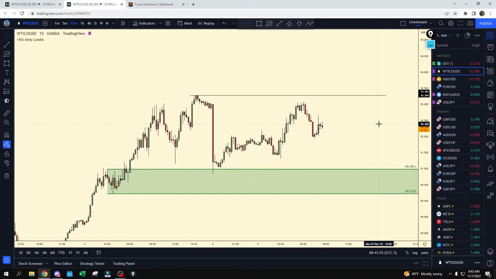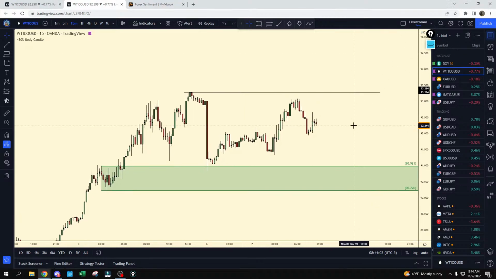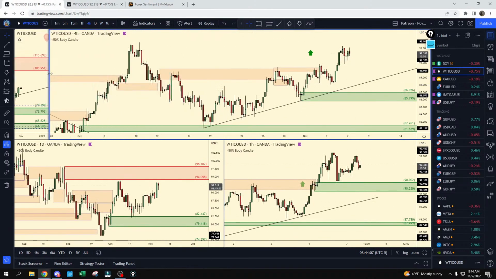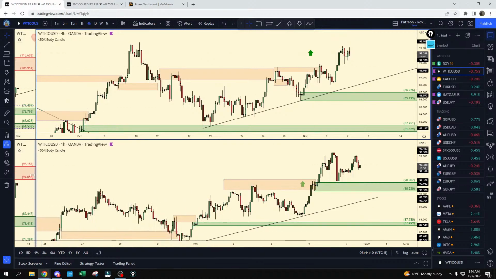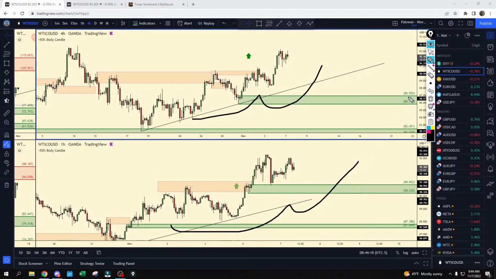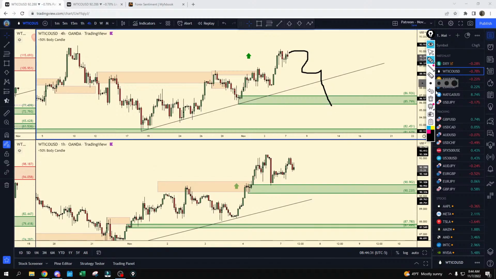But, well, I kind of forget what I was getting into here, but why do I need to see this 15-minute trend continue before getting in long? Well, hopefully I can break this down as well as possible here. So if you look at these two charts, we have the 4-hour uptrend and the 1-hour uptrend. Now, obviously, it's possible that this 4-hour trend breaks and we start to trend down. But then the next question you have to ask yourself is, how would you know that that 4-hour trend is going to break?